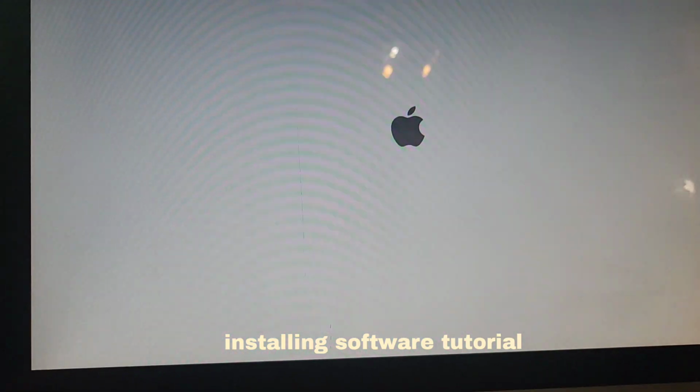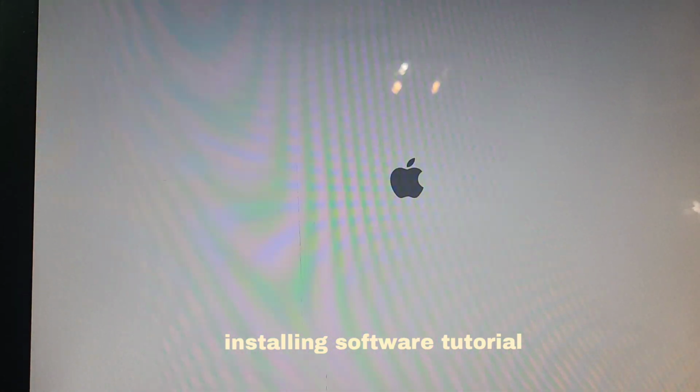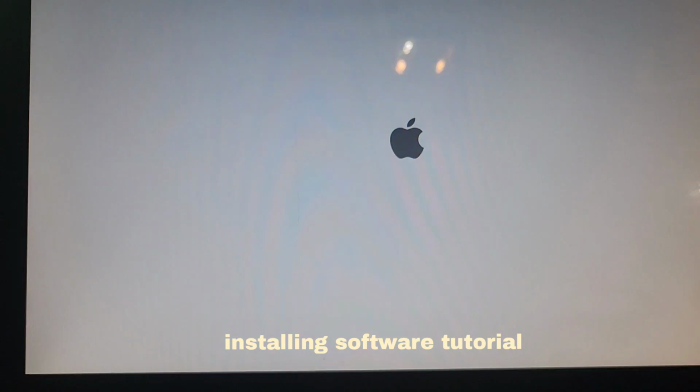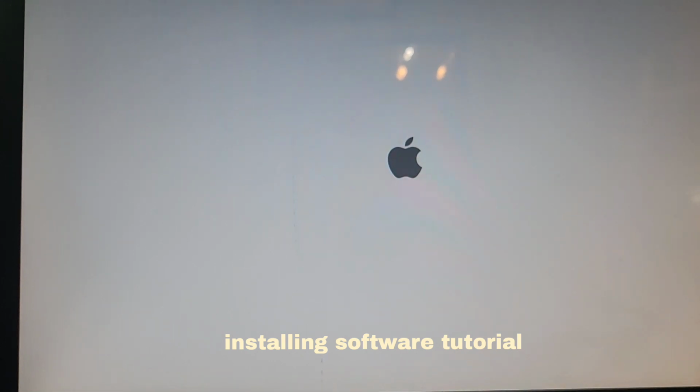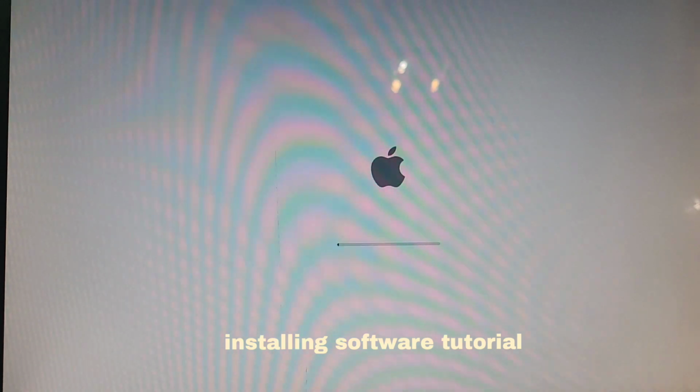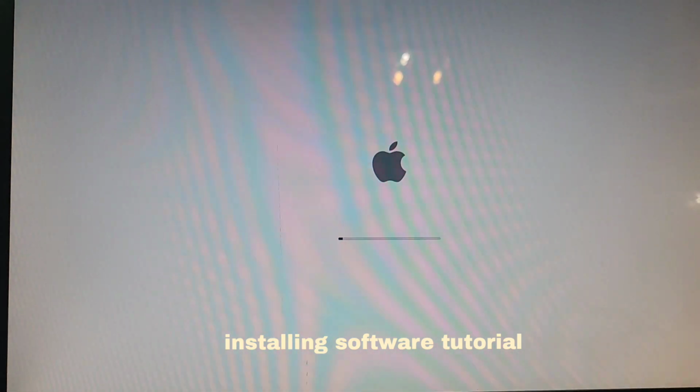Just wait. Be patient. You're going to see something come up. There you go. Once that's finished, we go to the next step.